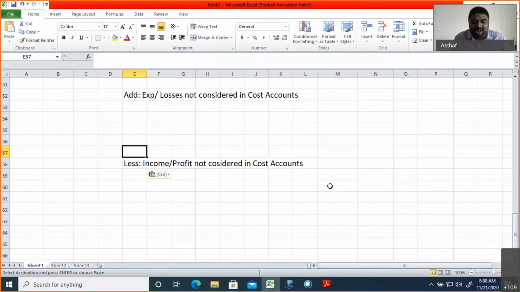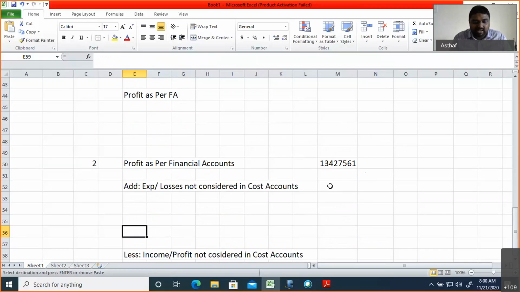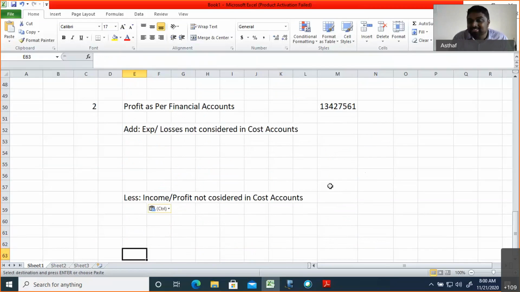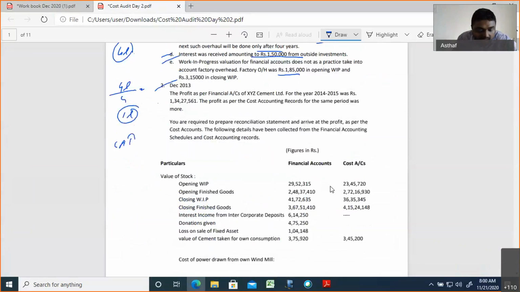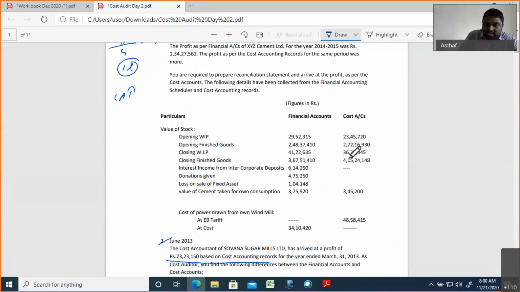So we will start step by step. Listen carefully, a lot of new concepts are there. We don't want to do very, very easy questions just to build confidence. We want to do standard questions so that from the exam perspective it will be easy for you. So this is one such question. Some of the items are very easy. The stock item is very tricky here. This we will discuss last.